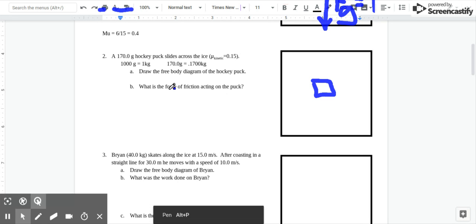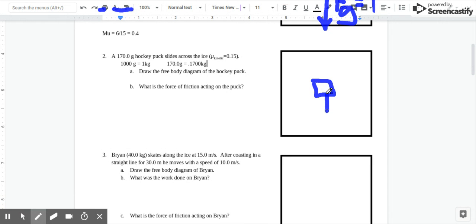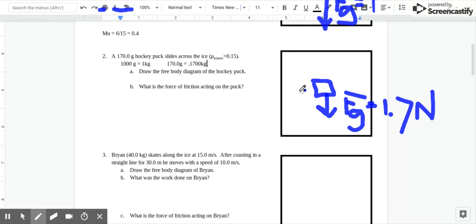So when we want to do force of gravity, we do 10 times this number. So we've got 1.7 pointing down. So force of gravity is 1.7. I don't think I'm getting better at drawing with this, but that's okay. It's also super lagging, so I can't even see what I'm writing.